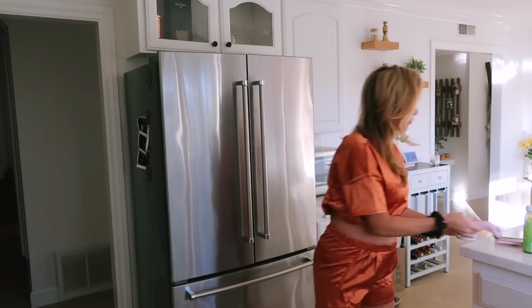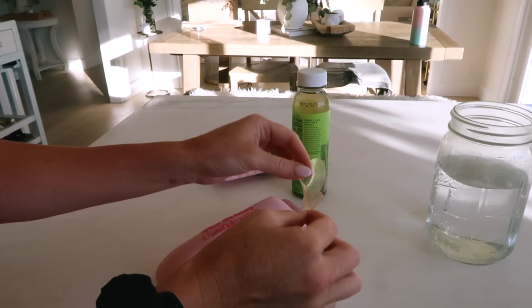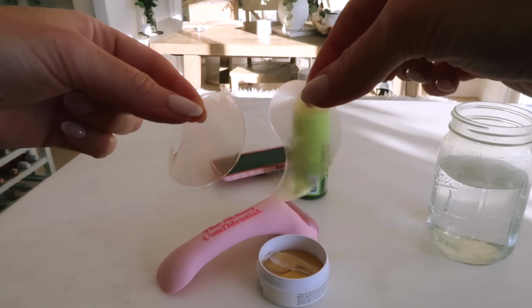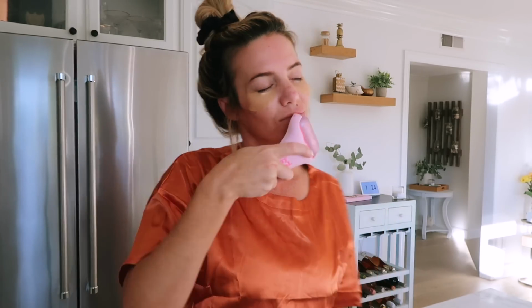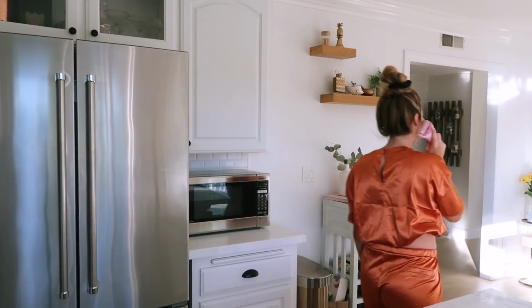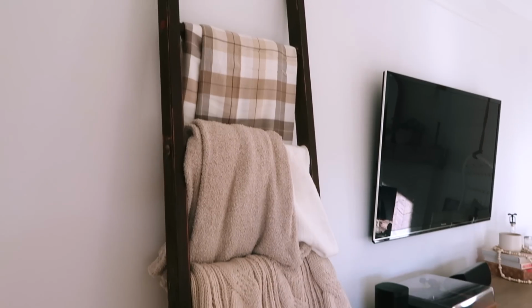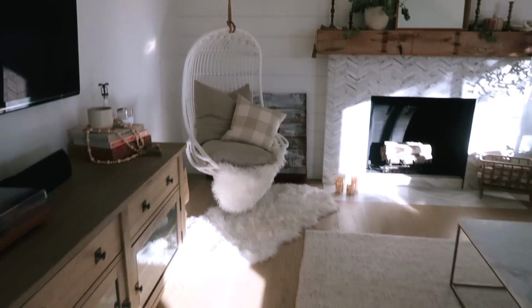I'm getting a little bit puffy, so I've been trying to do my eye patches each morning, and I'll do my ice roller usually while I wait for my coffee to be ready and my water to boil. So I'll just put those on. This feels so amazing. I really do think this ice roller is better than others. If you guys follow on Instagram, I looked at it for a while, but it's obviously a little pricey, and I loved my Amazon one that was only like $10, but if you use it every day, it's worth the splurge, I think.